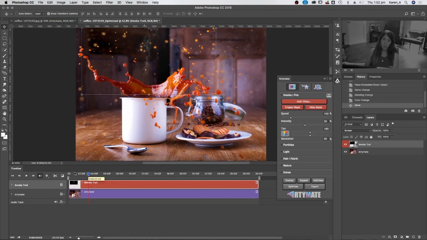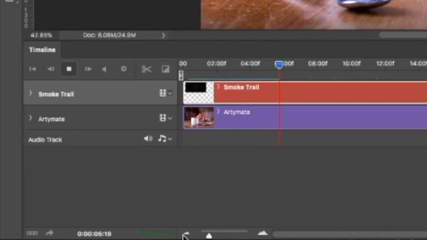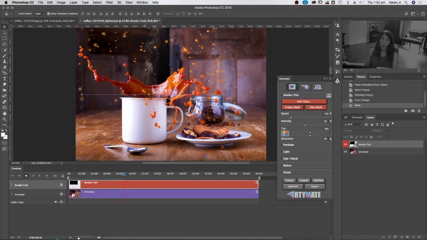Now, one of the things that you'll notice too is if you press play, and this is the case with earlier versions, it may not play at 25 frames per second. Down here, it says it is playing. I'm working on a really fast computer. So I've only got one layer there, it's playing at 25 frames per second. But as we add more to our Artymate file, it may not play in real time. Now that won't affect your final export, so don't worry about that. It's just really important to note that if you're seeing that this is red down here and it's playing at say 12 frames per second, that's showing you at half the speed. It will be double the speed when you export it out. So just keep that in mind when you're working.